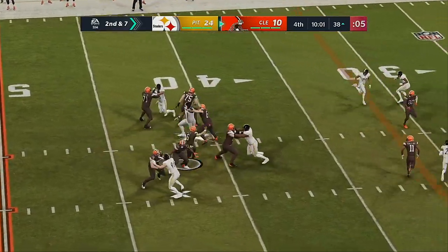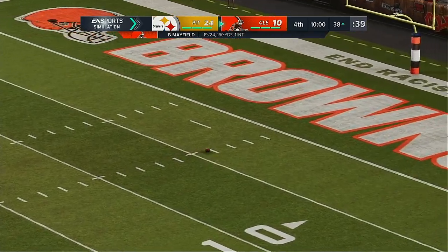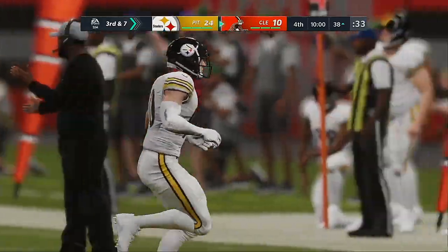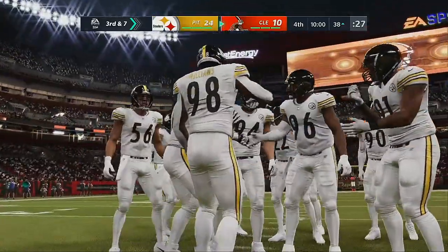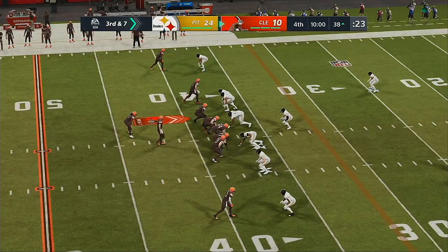To throw again on second down. Mayfield throwing over the middle, and it's incomplete. Rashard Higgins was the one he was looking for, and that'll make it third down. From the snap, he certainly looked like he knew where he wanted to go with the ball, but surprise, that guy was covered. So that took his attention elsewhere to no avail. First down marker at the 31. It's third down.